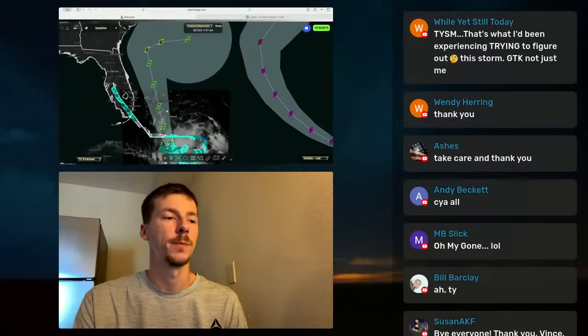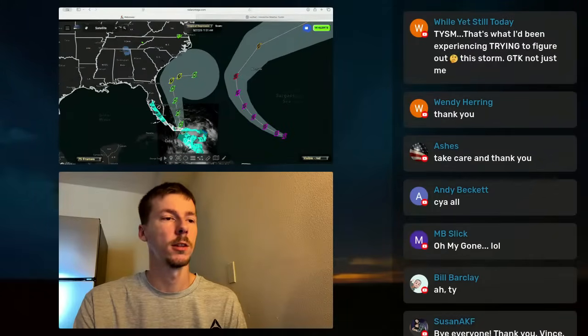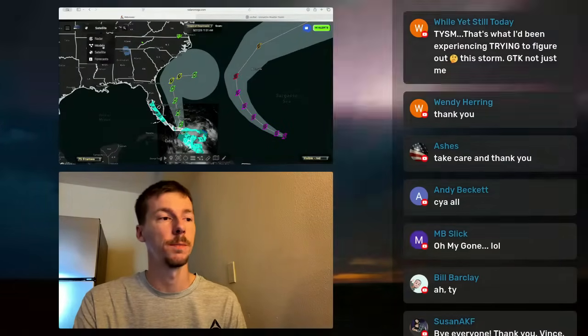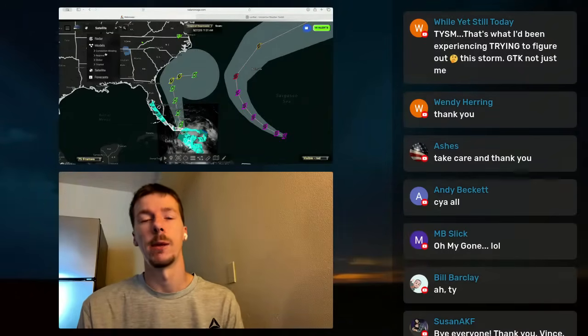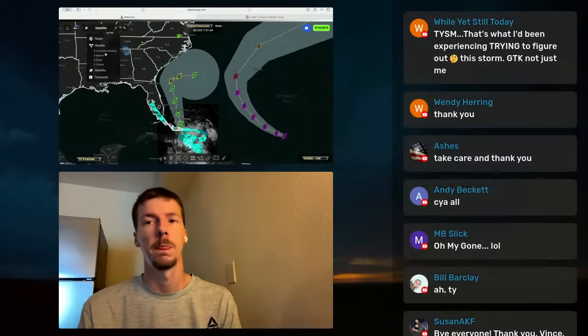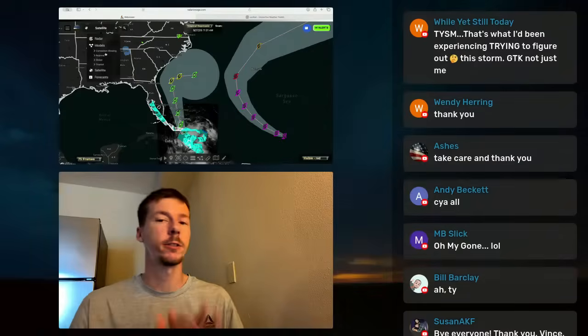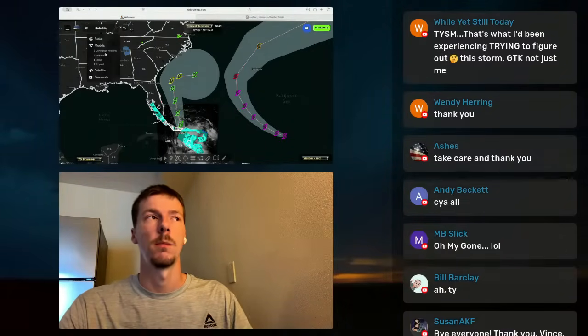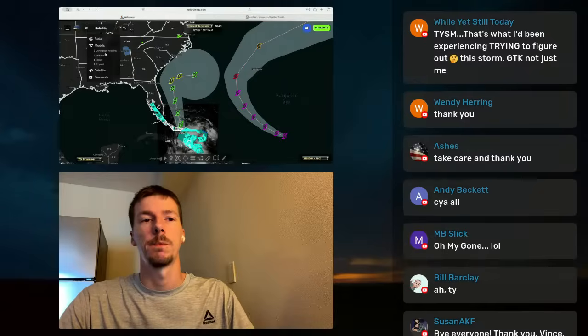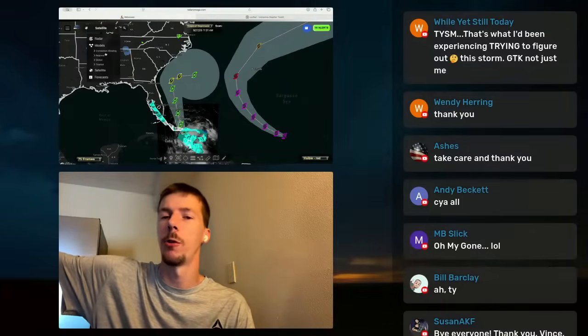So again, I've been trying to not show the models because every 5 hours the models have shown something else. Actually, what's funny was the European AI model that yesterday, basically every model yesterday said this was going to South Carolina, except the Euro AI, which said nope, it's going to go way out in the water.